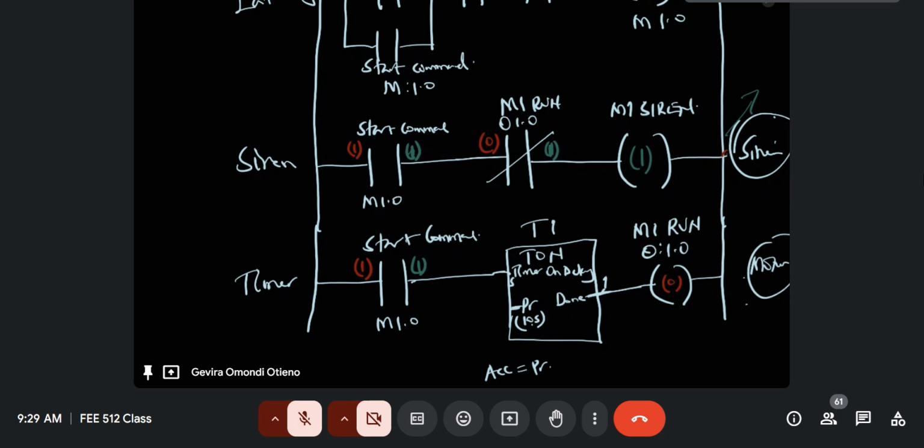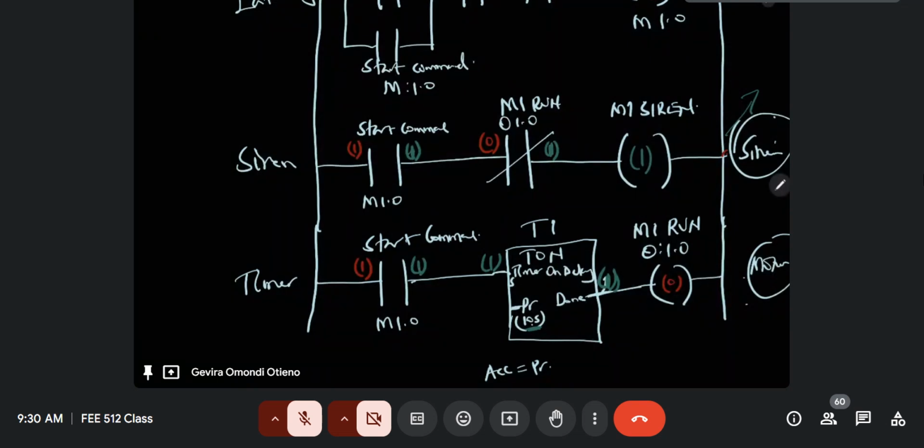10 seconds later, you get a logic 1 at the output of the timer because it simply delays the input. It gets an input, it delays that input for a period of time, then it allows it at the output. So because it got a logic 1, it delayed it for 10 seconds, and then we get that logic at the output after 10 seconds. That's the essence of the timer. We are delaying the logic at its input for a period of time before we present that logic to the output. It's like saving. Somebody gives you 10 shillings and tells you, give me after 1 month. So after 1 month, you still get 10 shillings, but a time has elapsed.